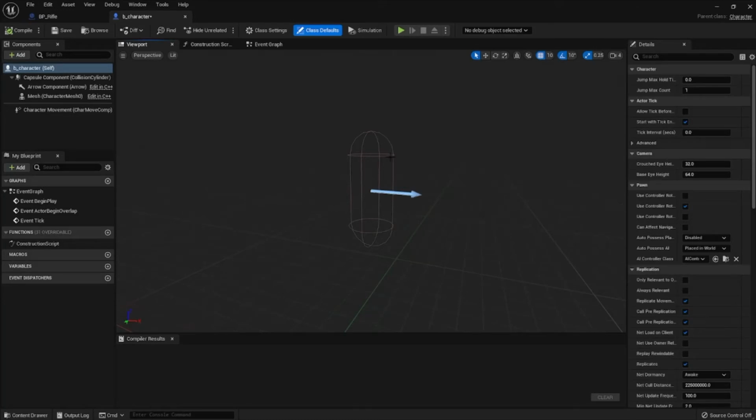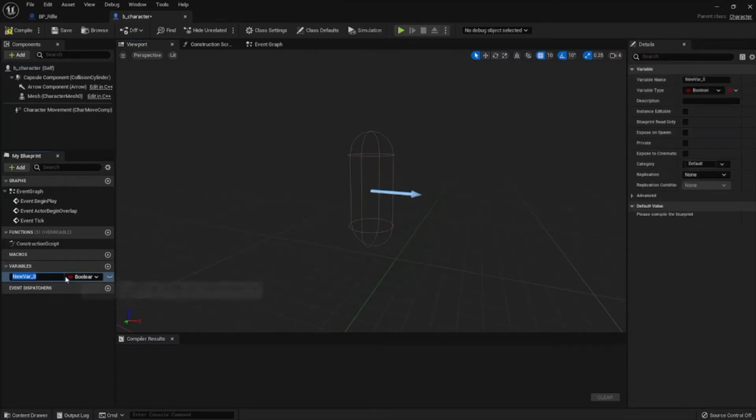I'm going to click into this character, and you'll see that there's nothing there. It doesn't have any form of mesh or anything, and I'm going to come into variables, and click this add button to create a new variable. The first one I'm going to do is I'm going to type this is alive. Now this is a variable called a boolean, and a boolean is basically true or false, on or off, whatever way you want to keep that in your mind.